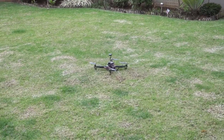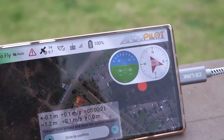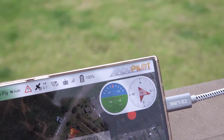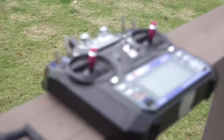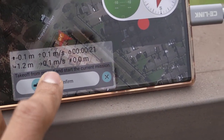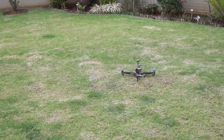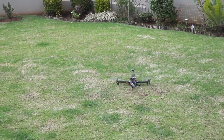But anyhow, with this course, the first thing I needed to do was to implement the code that would get my drone to take off and land on its own. Okay, so this is our first autonomous drone mission. We essentially loaded a pre-programmed mission, and we're going to get our drone to fly itself without any inputs from the controls. Let's see if it works. Slide confirm, and then our drone should take off by itself. Hopefully the battery is not flat.